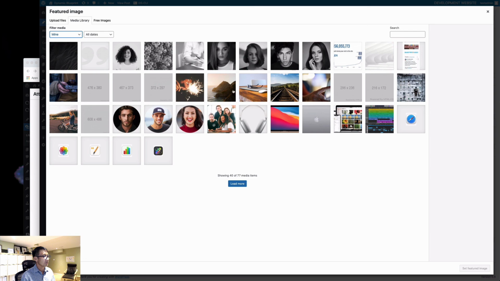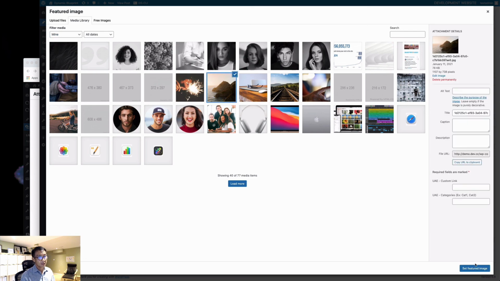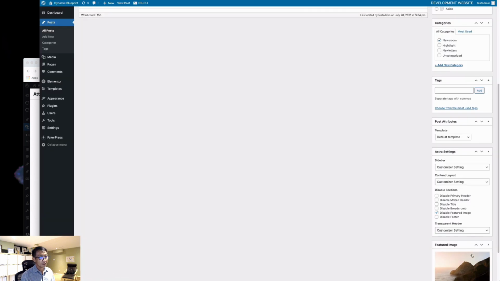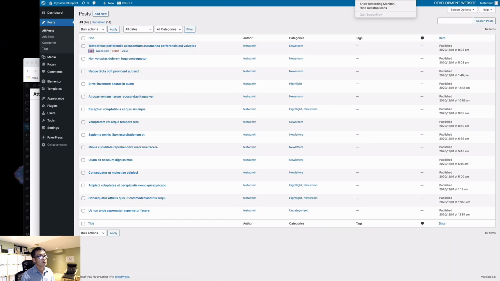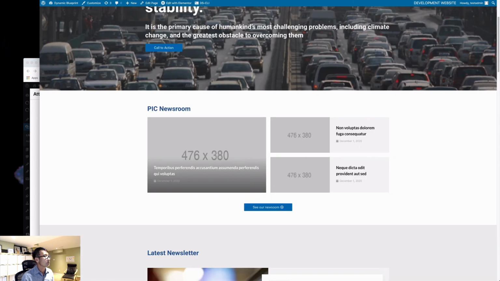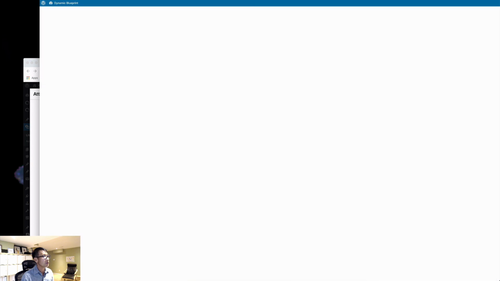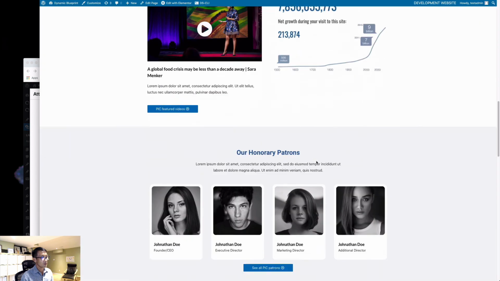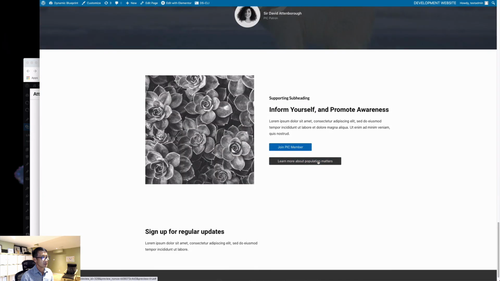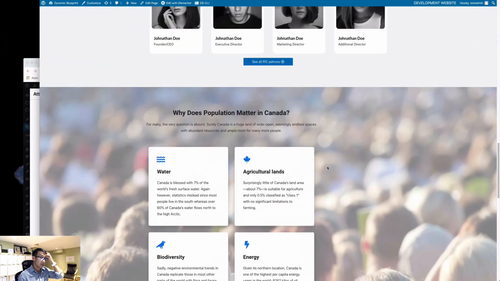I'm going to just randomly pick this image here as a featured image and hit update. So I'm going to do the same thing on the other two posts. I'm going to just refresh this page and it should appear something like that. All right, so it looks much cleaner and nicer, I think.